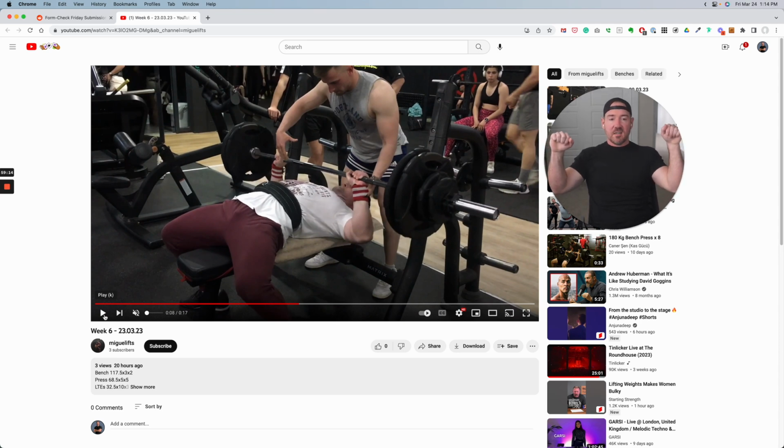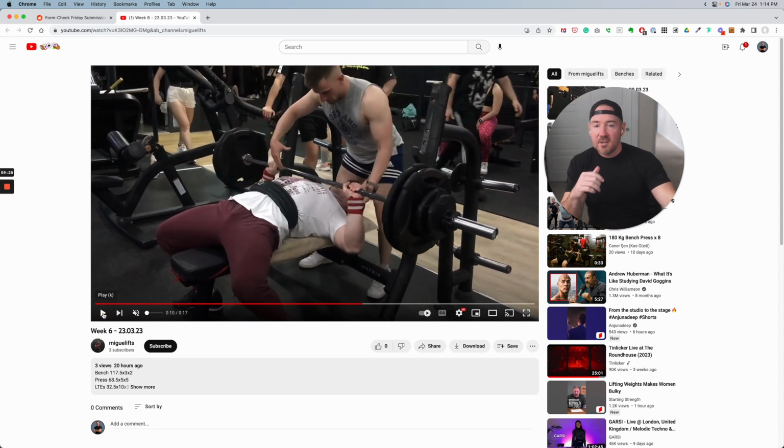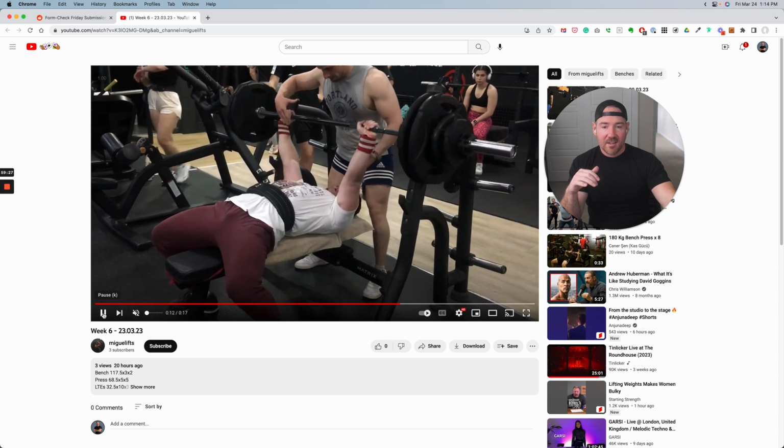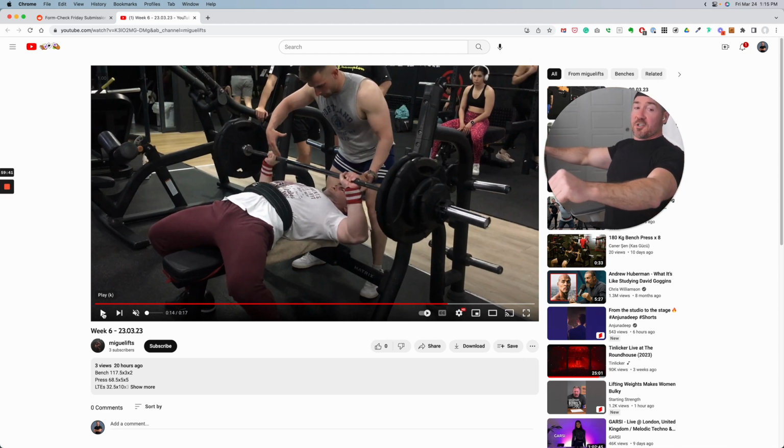It could be tucked in a little bit more, but as you start to push back up, your elbows are flaring out to the sides, and I'll tell you why that's a problem. And then you go right back into the next rep, and then right back into the next rep. So your chest is collapsed. You're trying to set your chest up as you're bringing the bar down instead of doing that beforehand. So as you're lowering the bar, you're trying to arch your back and get that chest up rather than setting the chest up and then smoothly.